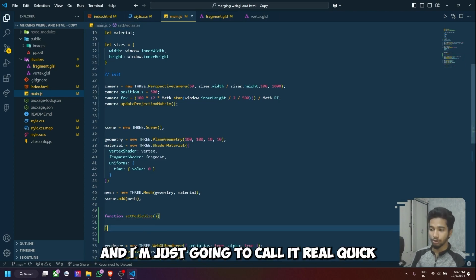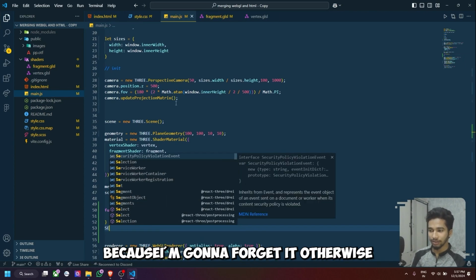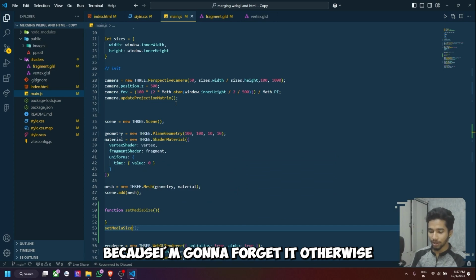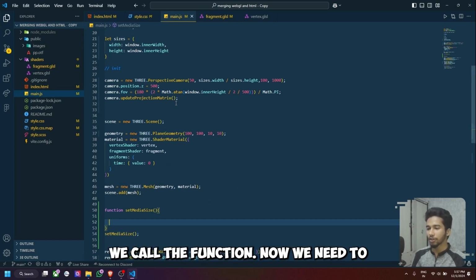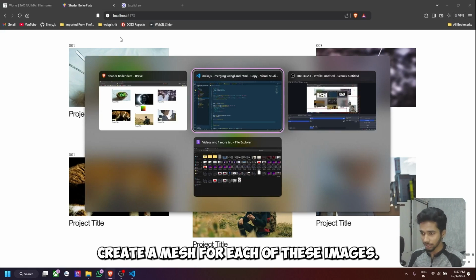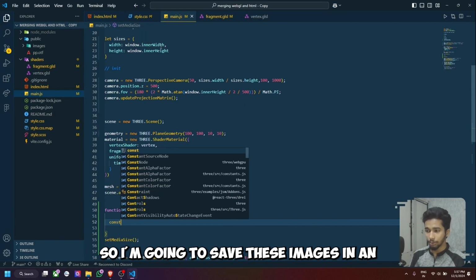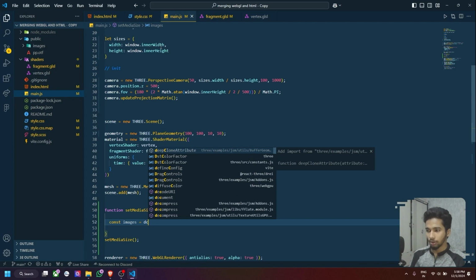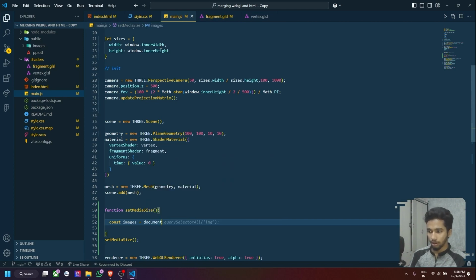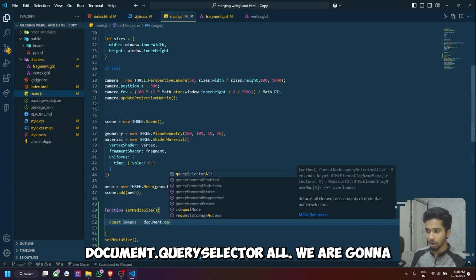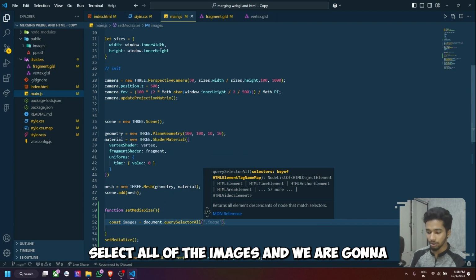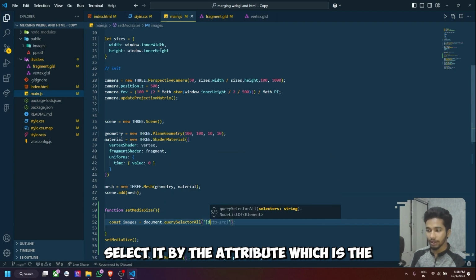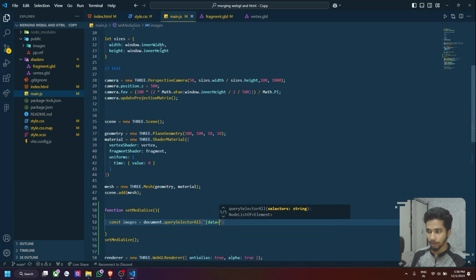And I'm just going to call it real quick because I'm gonna forget it otherwise. Okay, we call the function. Now we need to create a mesh for each of these images. So I'm going to save these images in an array like I said before. Document dot query selector all. We're gonna select all of the images, and we're gonna select it by the attribute, which is the data WebGL media.